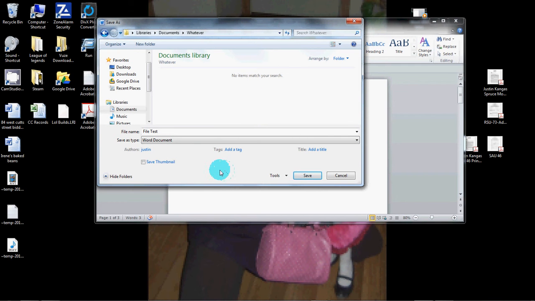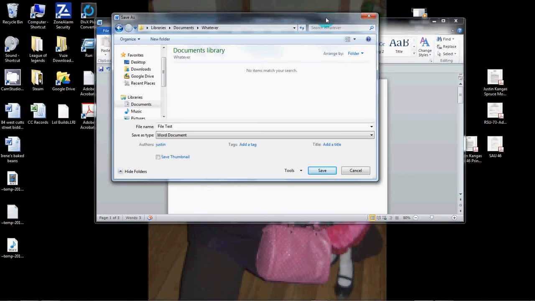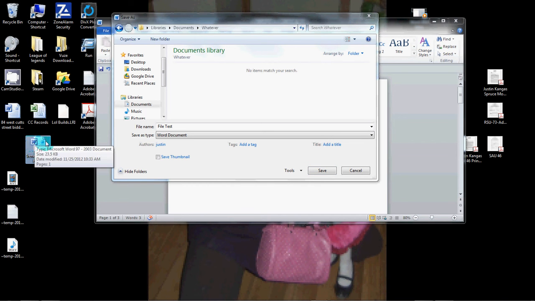So that's really all there is for the most part. You can choose to save a thumbnail if you want, so it will take a quick picture of the file. It might take a picture of the first page, so that when it saves the file, instead of having the basic page with the Word icon, it'll actually have a picture of your document. For some people that's good, because then they can just look at the pictures of their files and they'll know which one they want. They don't have to read all of the different titles that are written beneath them. So sometimes that can come in handy.